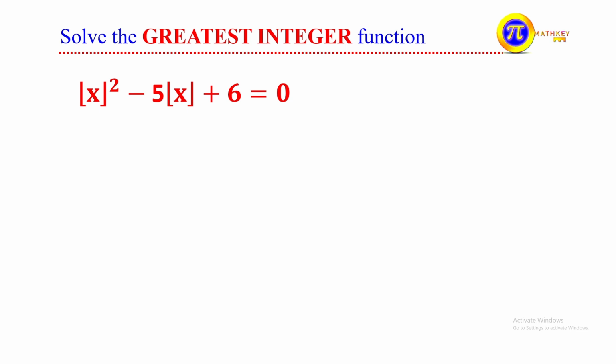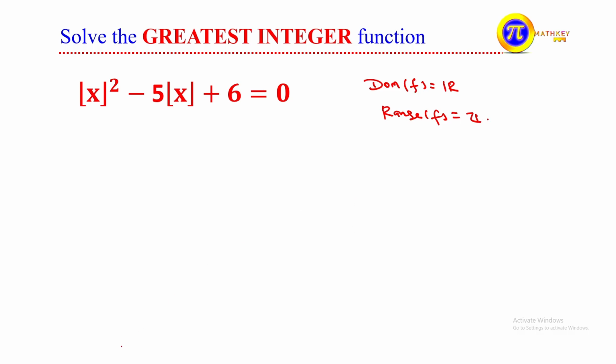ሰላም ተማሪዎች ዛሬ ግሬተስት ኢንቲጀር ፈንክሽን የሚለውን ይህን ፕሮብሌም ሶልቭ አድርገን ብላችሁ መሰረት ሌታስ ጌዘር አብረን እናያለን። እዚህ ጋር this is the greatest integer function, we have a formula for this one. Domain of greatest integer function, let it be f, is equal to the set of real numbers, and its range, as the name indicates greatest integer, is equal to the set of integers.